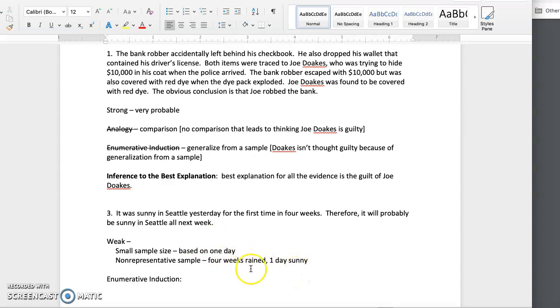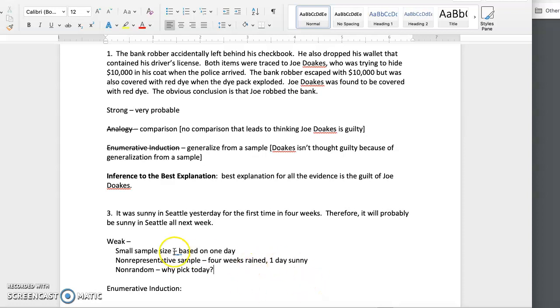So the sunny day is not representative, and it is random, I guess. I mean, but it just happens to be today. So it's not like you just picked a day out of at random. You just focused on today. So it's random in the sense that it's just any day, but why pick today, right?